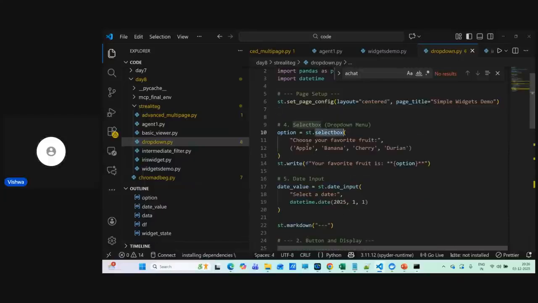Select box. So what we will do is we will say todos, comments, todos and comments.